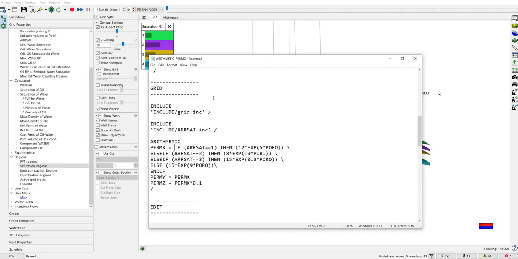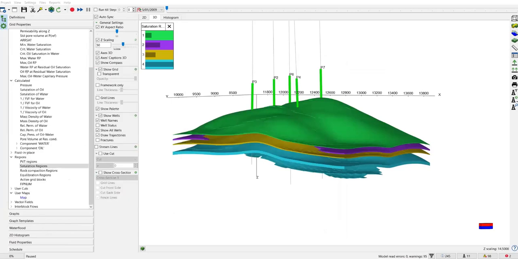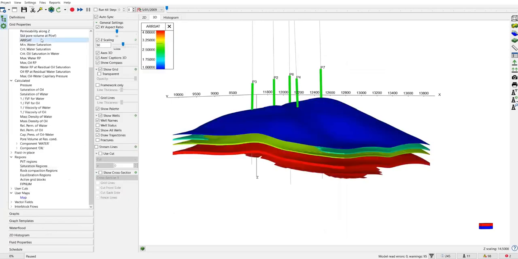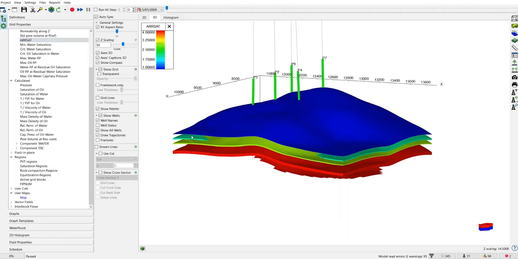Okay, or maybe we can go to the airset here. So the airset will be like this. 1 is blue, and then 2 is this, I think it's teal color, and then the third one is green, and lastly red.